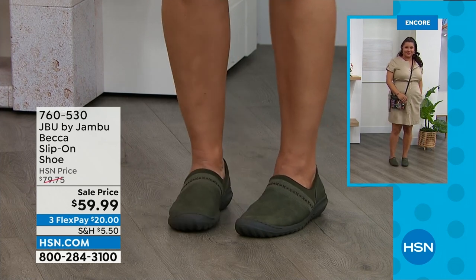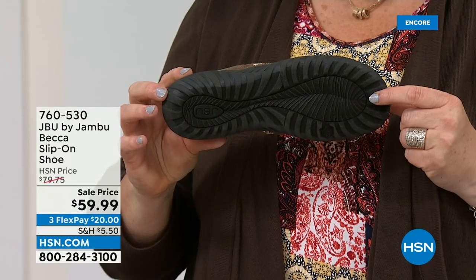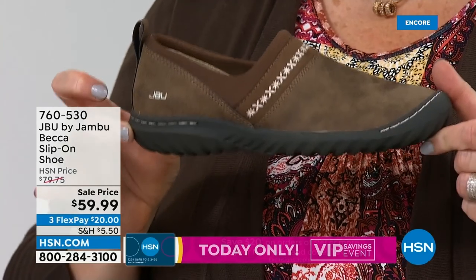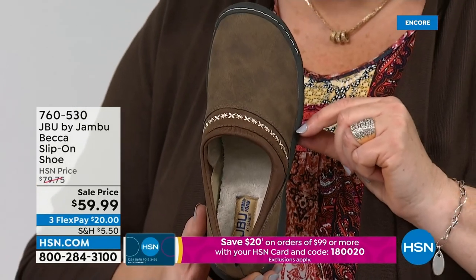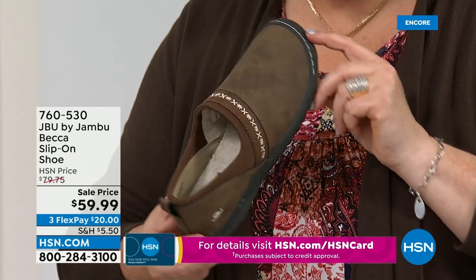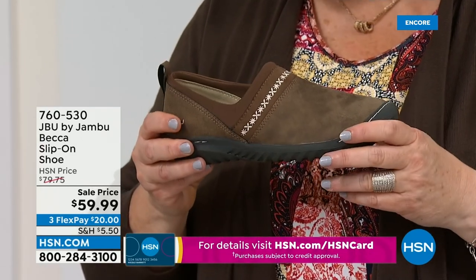And that all-terrain traction on the bottom, which we've talked about, gives it the stability there. So it does have the traction. You leave these by your back door, and every single time you leave the house, these are on your feet. That's why this reminds me of the Willow, because that's where it is, by the back door in my house. Whether it's rain or shine, this is something you can wipe down in case you do get some moisture on it.